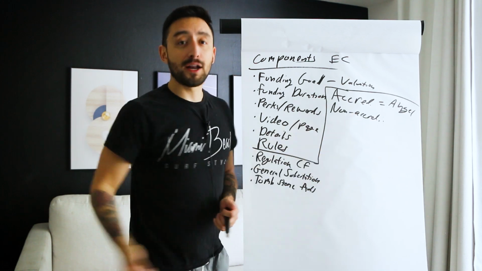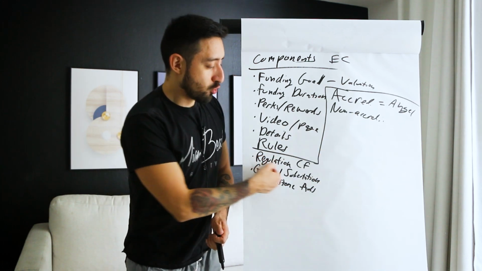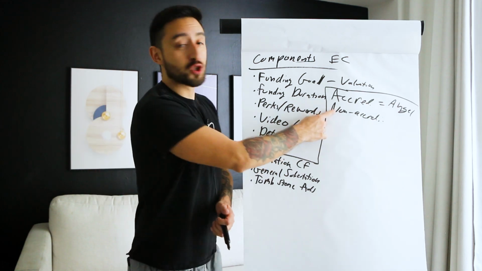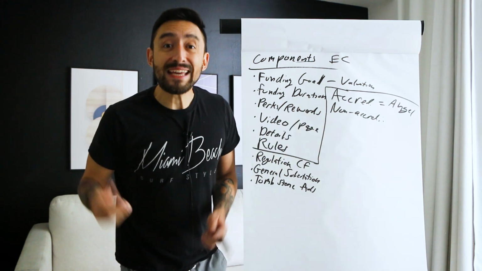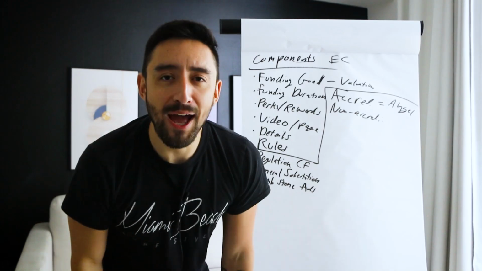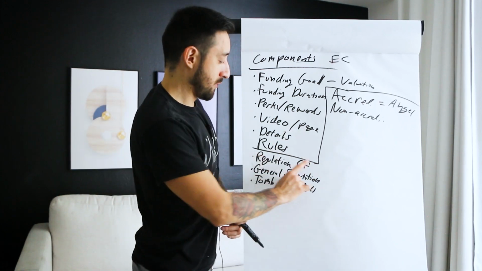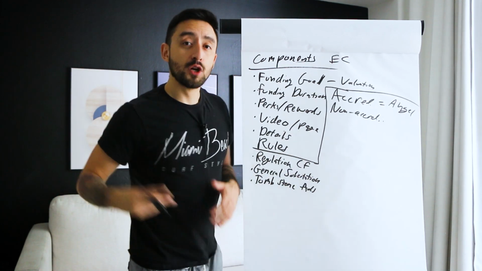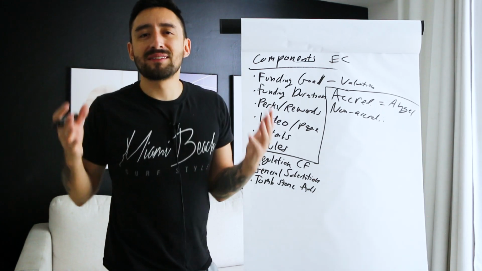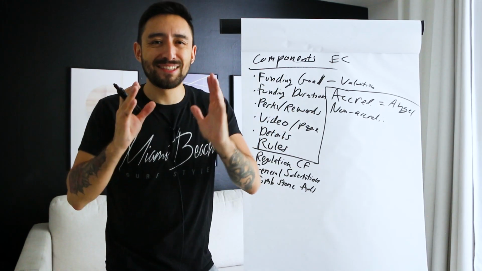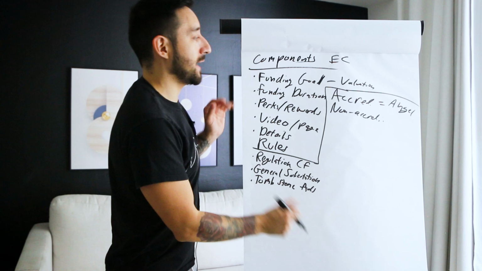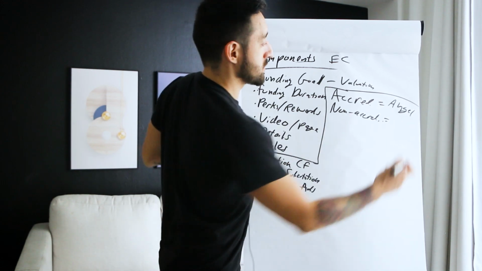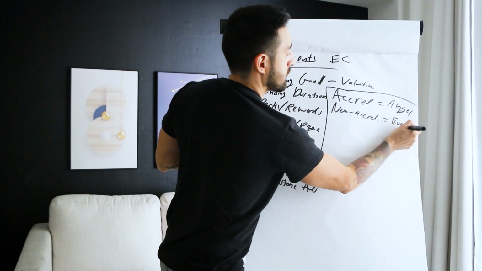Then we have non-accredited investors. Until regulation crowdfunding was enacted, non-accredited investors couldn't invest in startups. It was illegal. But now they can because of regulation crowdfunding. So that's why you can use general solicitation and do tombstone style ads. All that means is you can put basic information on the ads. You can't talk about the terms of the raise in an ad, and you can market your campaign to non-accredited investors, who is everybody. We're going to say everyone.